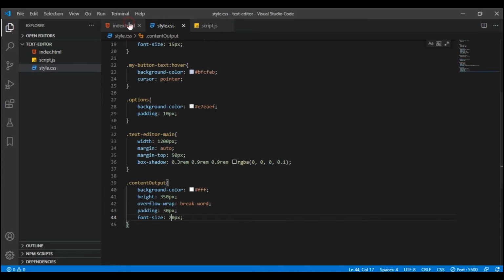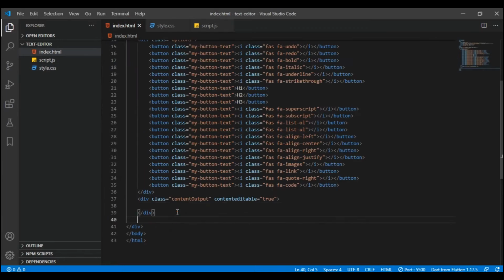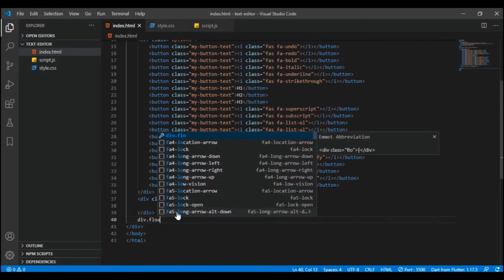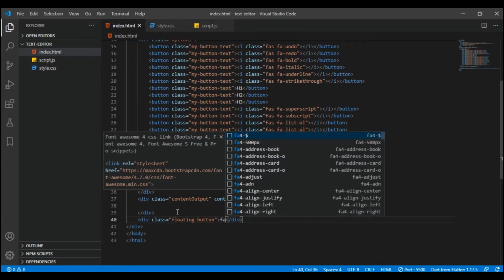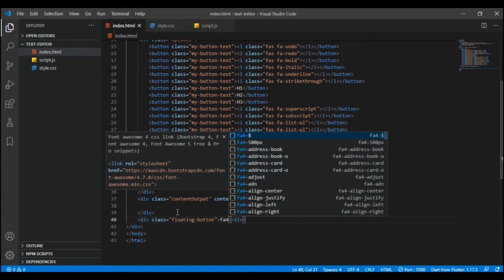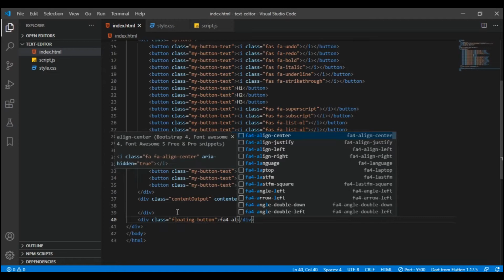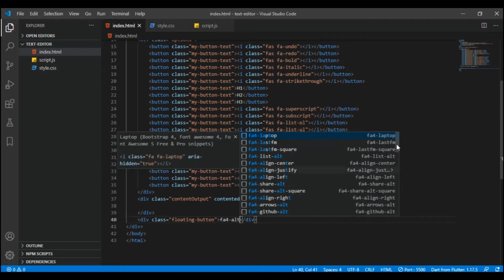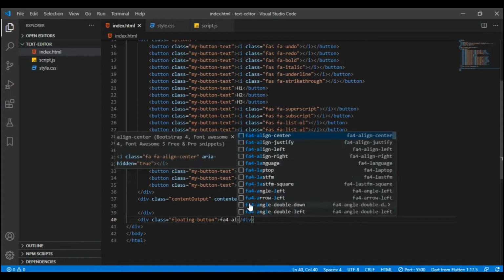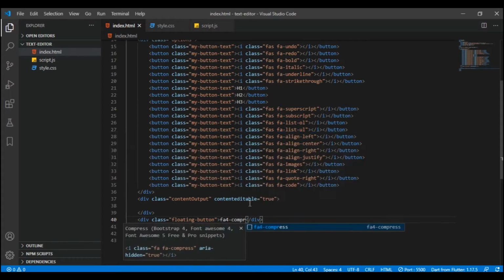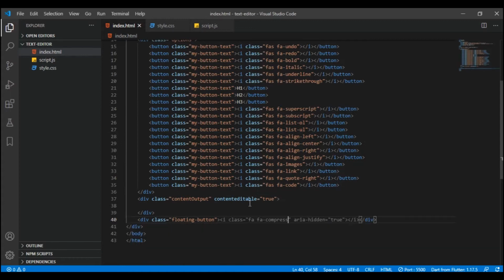To do that, I'm going to add a div here. Don't worry, this is just a shortcut. In it we're going to add our icon.